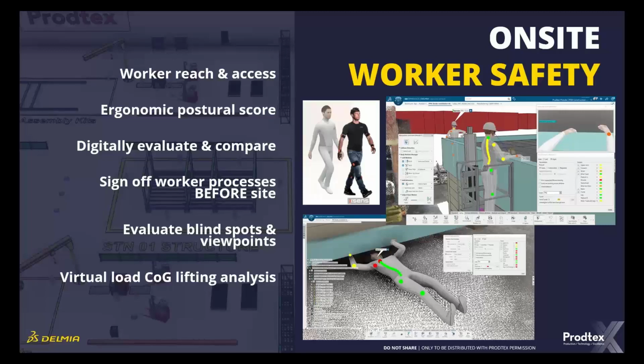You can see in the image there's a lot of people that have some dots on them. We can do postural score, or what's called the RULA analysis, rapid upper limb assessment, and we can quickly see if somebody is doing a single action, whether or not that's going to have a lasting effect on their body, or whether it's a recurring activity that over time they're going to incur some health issues. That's a fantastic feature to quickly visualize if somebody's in a compromised position for an extended period of time.